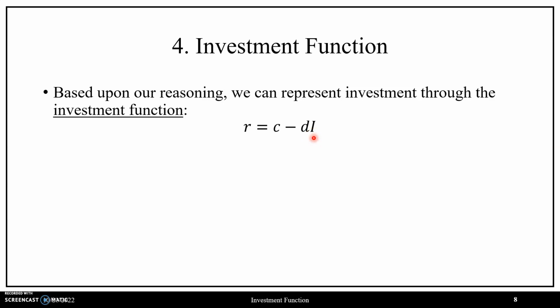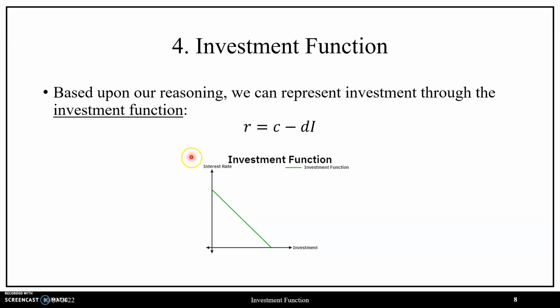Where, although in our discussion we mentioned investment responding to interest rates, this is how we'll carry our interpretation. Traditionally, in terms of the investment function, it's mapped with interest rates as the dependent variable and investment as the independent variable, and this is how we'll graph it in this course as well. So with this in mind, we can also graphically represent this, as mentioned below, with our investment function, in which interest rates is going to be on the vertical axis, investment is on the horizontal axis, and we see we have a downward sloping curve, and this is going to be due to the negative relationship between the interest rate as well as with investment.